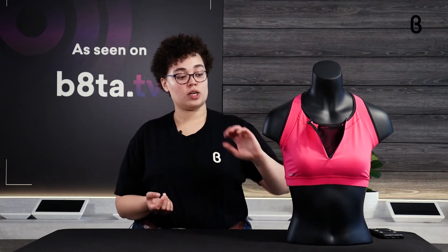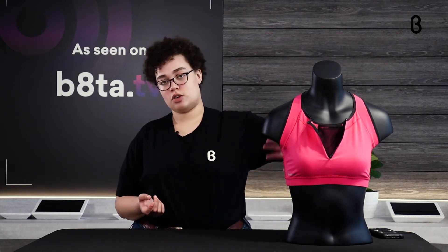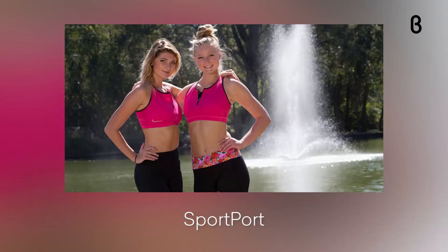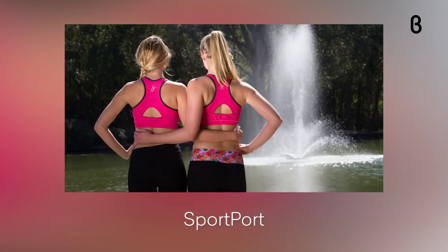They really thought of it all. It's super durable and long-lasting — for example, this bright pink color could very easily fade, but they guarantee the vibrant colors won't fade away. It's also more durable than something like spandex when exposed to things like chlorine. So it has pockets, it's going to support you, it's going to last a long time, and it's made in the USA, which is always nice.